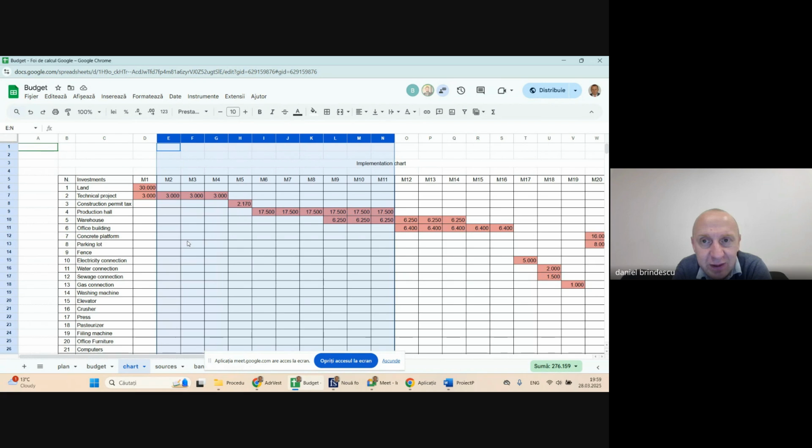And usually the guide also specifies the maximum period for implementing the project, from their point of view. And usually the projects that involve construction works have maximum implementation periods of 3 years, those with no construction works of 2 years.